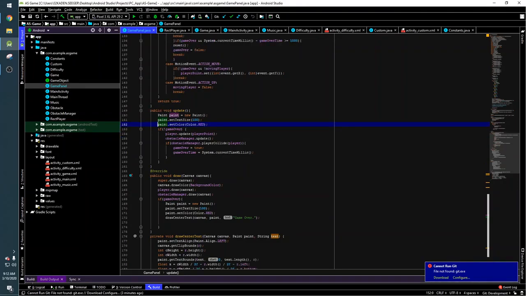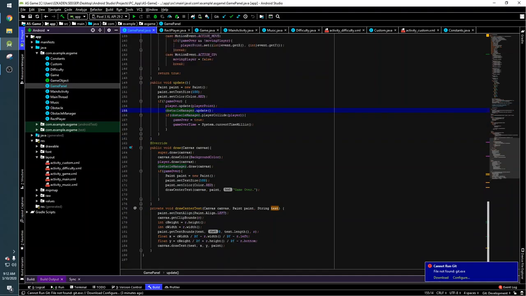And if they didn't lose, then you can update the player and the obstacle manager. I'll get through that class later. But if the obstacle manager's player collide with player, then game over equals true, obviously, because you hit the obstacle. Now, this is what it needs to draw.